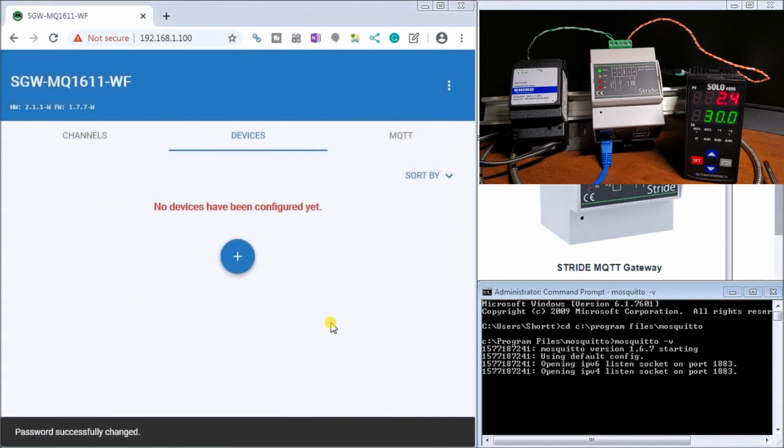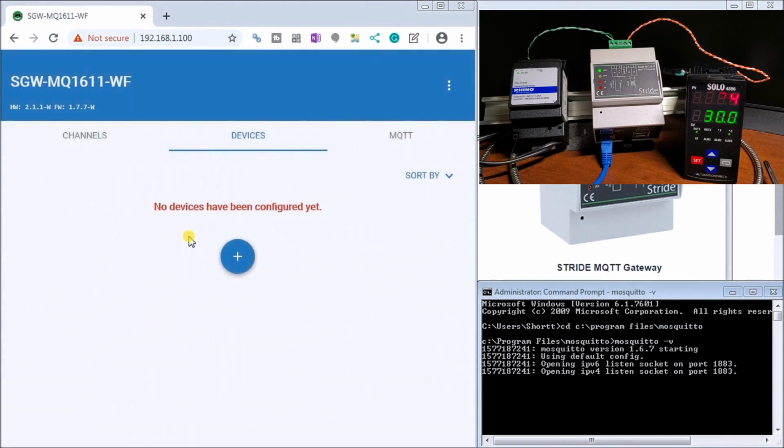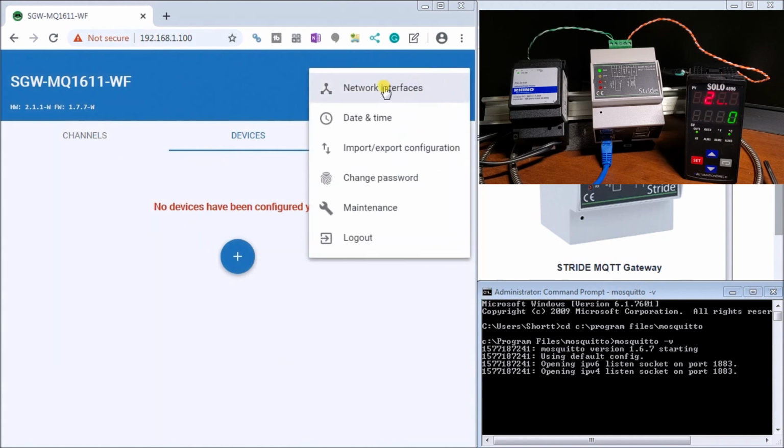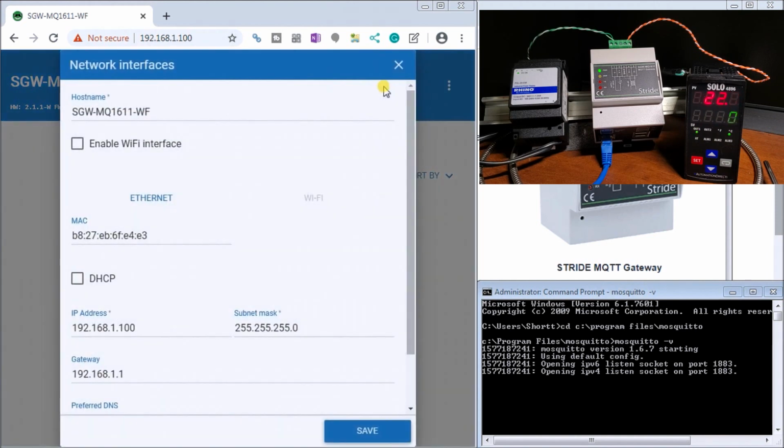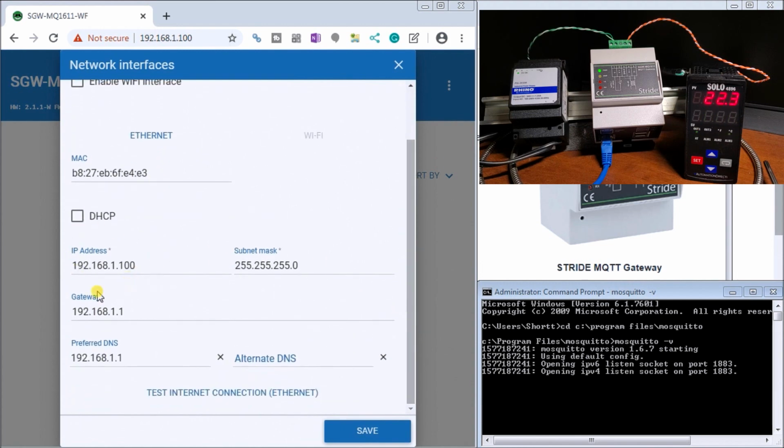And right now we have no devices configured. So the first thing we'll do is go to our network interface. Here we have a Wi-Fi interface right now. We'll leave that blank. There's our MAC address for our Ethernet. This is the default IP address, which we can change if we wish. We'll change our preferred DNS, 8.8.8.8, and our alternative DNS.